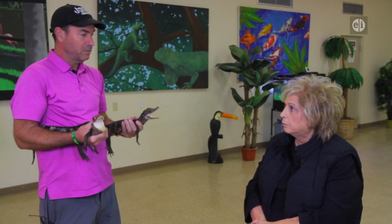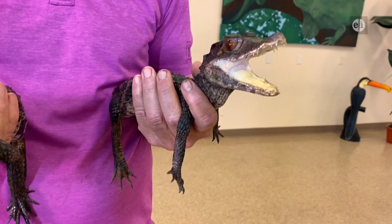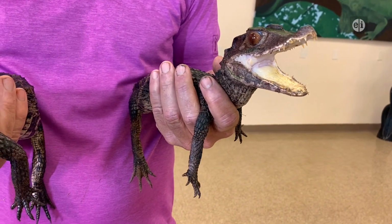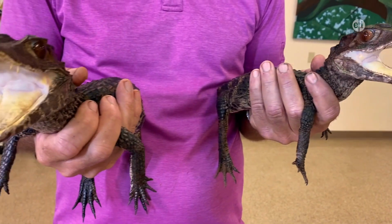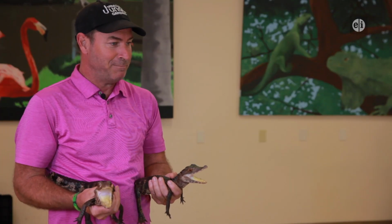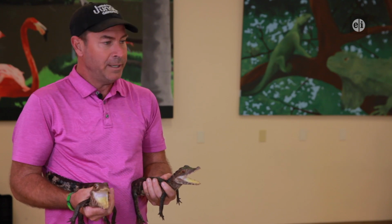In Florida, you're not allowed to have pets with crocodiles or alligators or caiman. You can have them for education. You can have them for display purposes, but in other states in the United States and other countries, people do have them as pets. And some people have had them for a long time. You may get them when you're a kid, and next thing you know, you're 45 years old and you still got that pet caiman that's part of the family. And they can really be a part of the family. They're not quite as affectionate like a cat or a dog, but you can train them, you can potty train them, you can do all kinds of things with them.